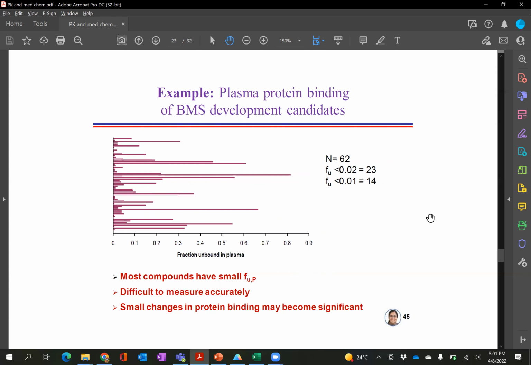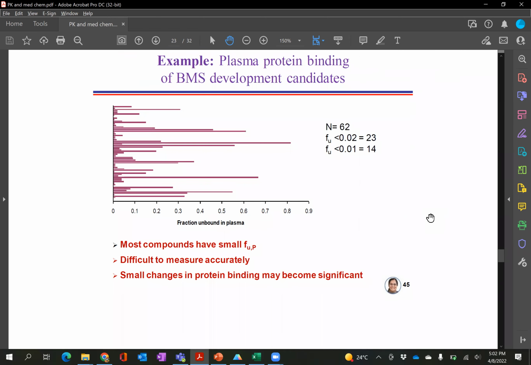So what it means is it doesn't matter if you have a high plasma protein binding drug. At the end of the day, as I will show you later in the calculation, it will cancel out, because when you have a high plasma protein binding drug, you also reduce the metabolism. So it goes both ways, right? It will reduce your efficacy on the target, but also reduce your metabolism. So at the end of the day, the most important thing is to reduce drug clearance or the metabolism. That's the important part.